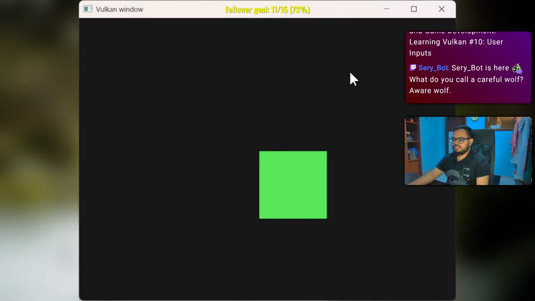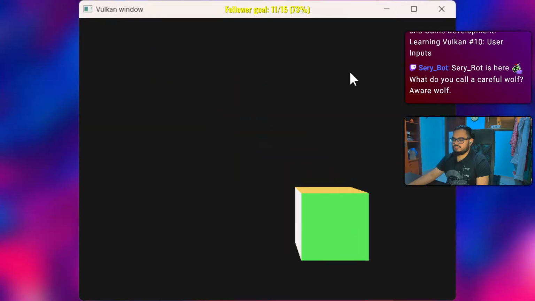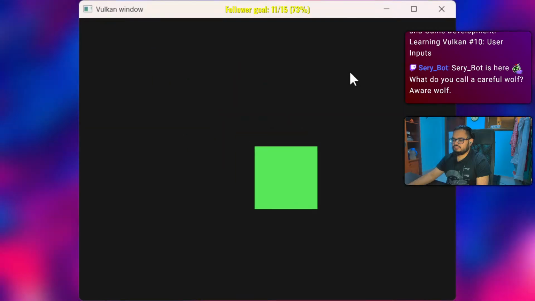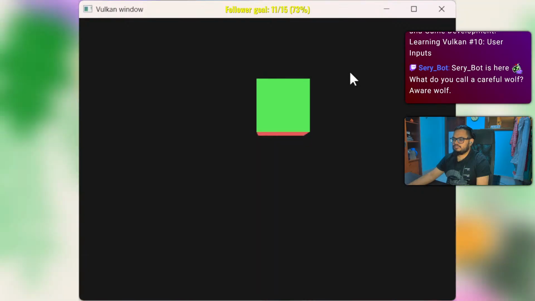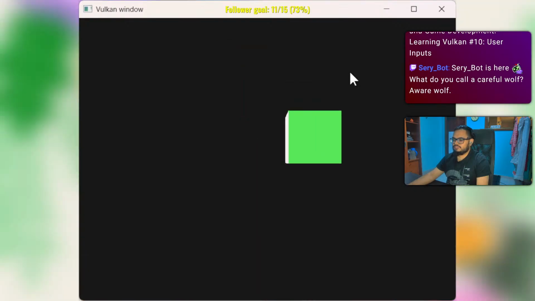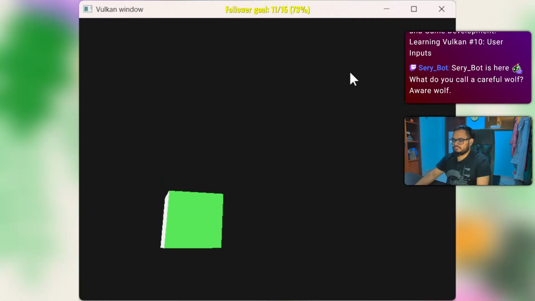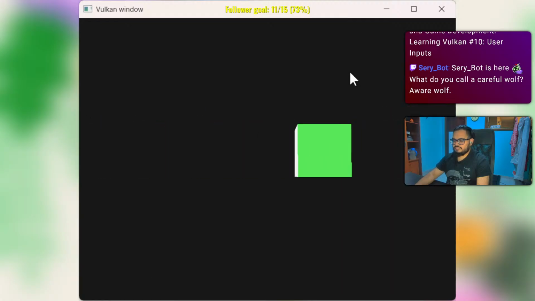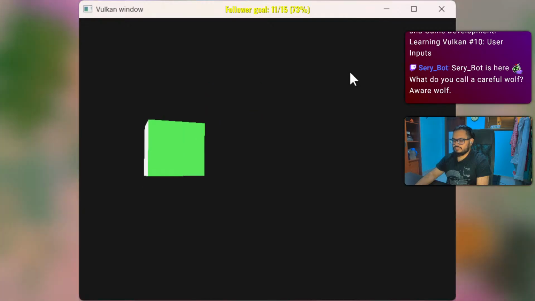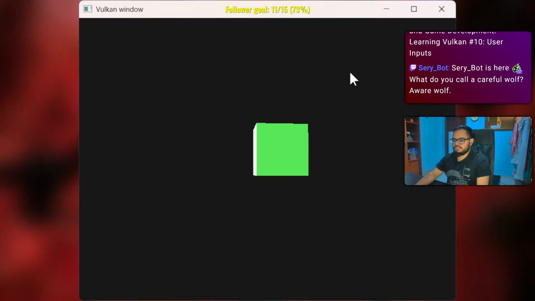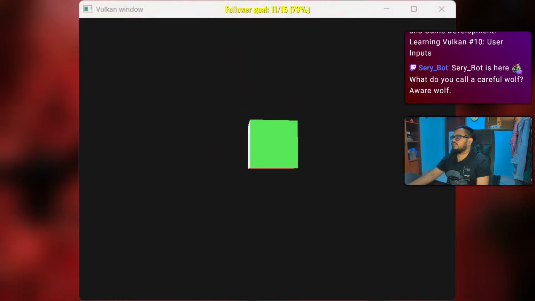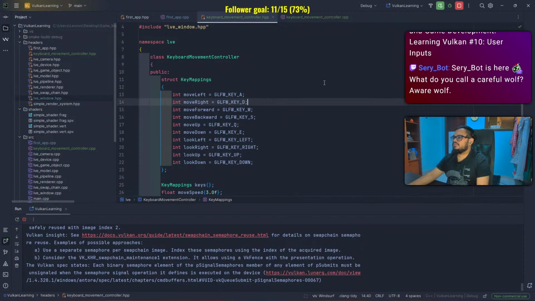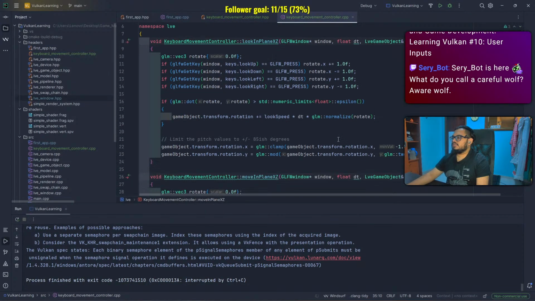Okay, rotation is fine. Only this diagonal thing is a bit weird.